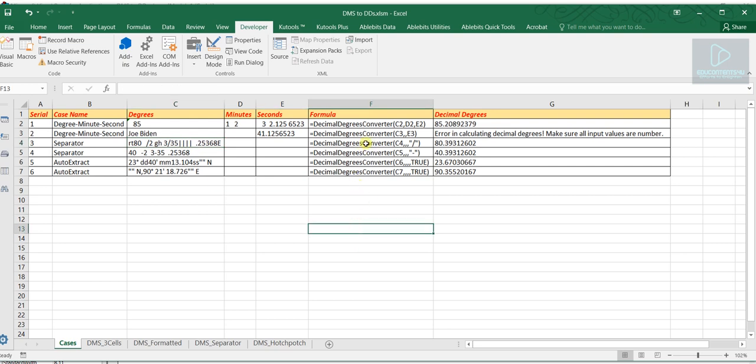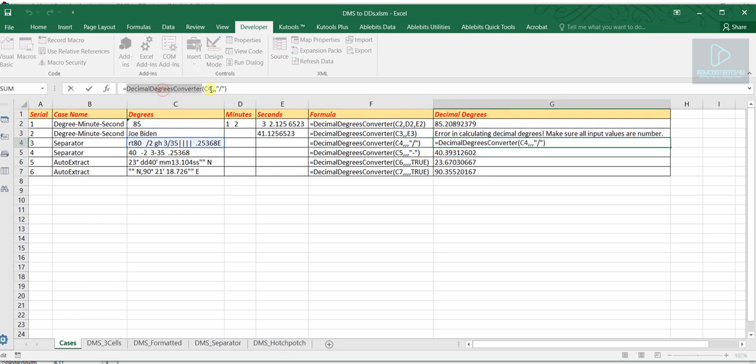We will use the function like this. Let's run it in real time. This is our function name. This is the cell reference for degrees, and the minute values are empty, so this is also optional, so I omitted referencing it. And this is the third argument, which is also blank, so I have omitted referencing it. And lastly, this is our separator argument, which in this case is slash. Hit enter, and you see the values are generated within a matter of a click.